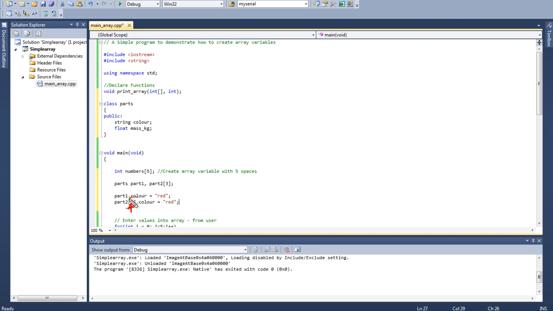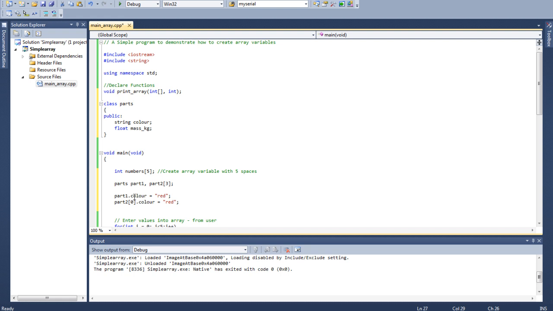And this part, this index, it always is attached to the variable name. Okay, you wouldn't put it over here. It always is attached to the actual name of the variable. Then you have your dot and whatever data you're trying to access, like color.